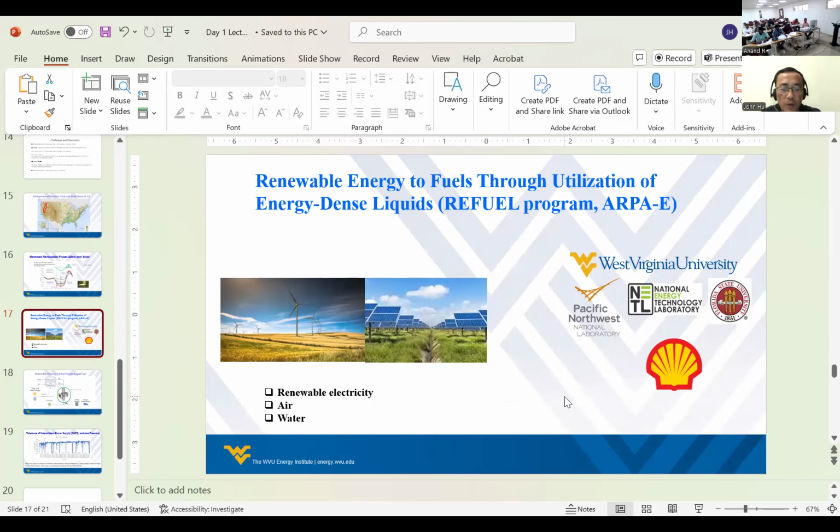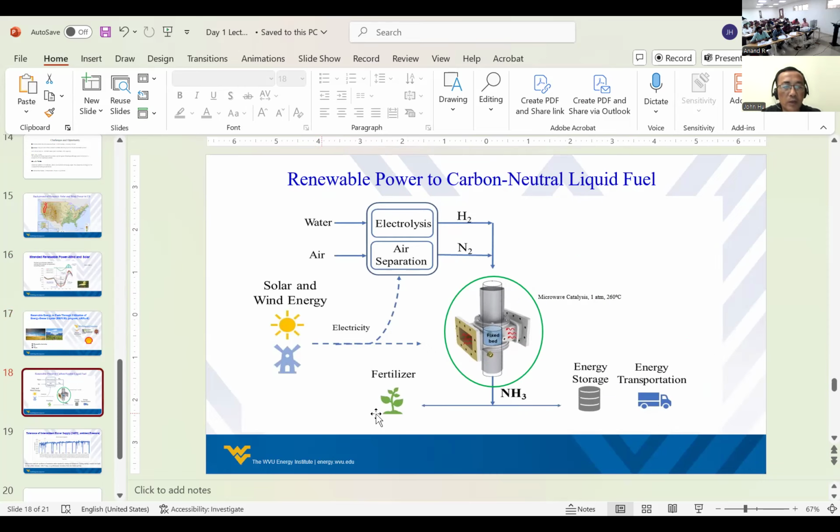We received $3.1 million, and then we did this research for 6 years, and here's the solution we have. In the water, we do electrolysis. Air, we can do separation, air separation based on cryogenic. Keep in mind, I gave you a condition: this is unlimited solar and wind, is that right? If you give me free electricity, I can do the cryogenic. Basically, I freeze the air and separate nitrogen.